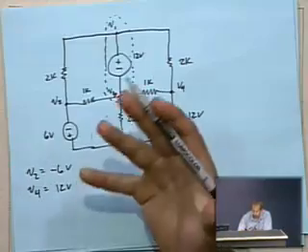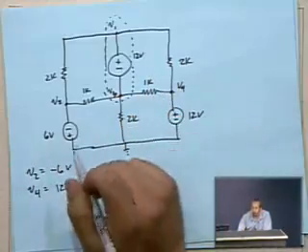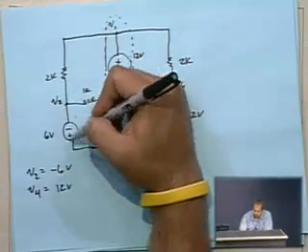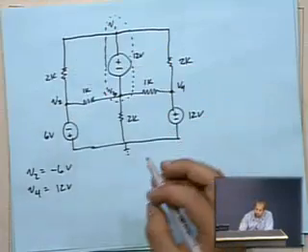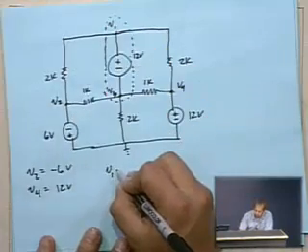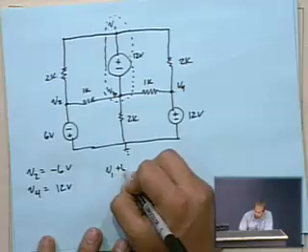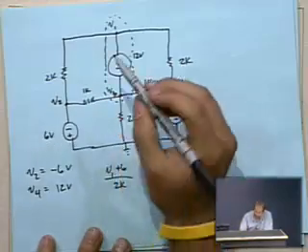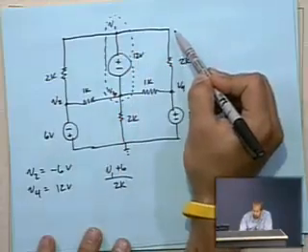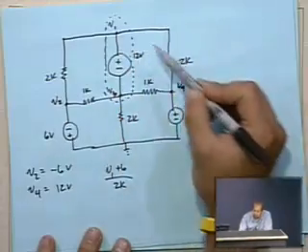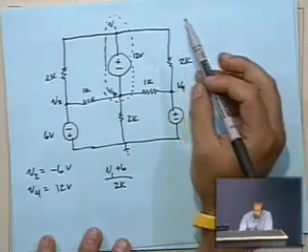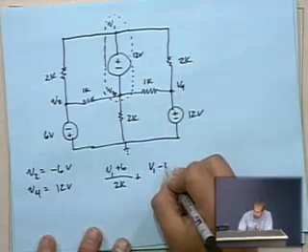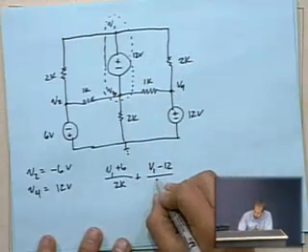But the thing that we need to do is write the KCL, write that node equation. So starting here, we've got V1 connected to V2, which was at negative 6 with 2K between them. So we have V1 minus negative 6 or plus 6 over the 2 kilo ohms of resistance. Then going out this top right-hand side, V1 and V4, which is a positive 12 volts over 2K. So that's V1 minus 12 over 2K.